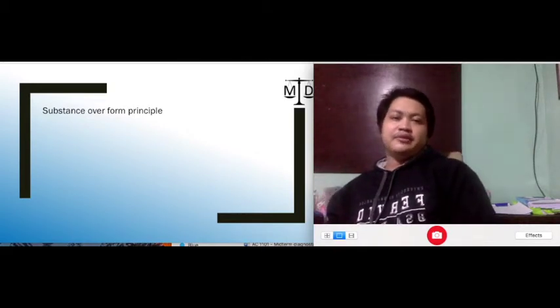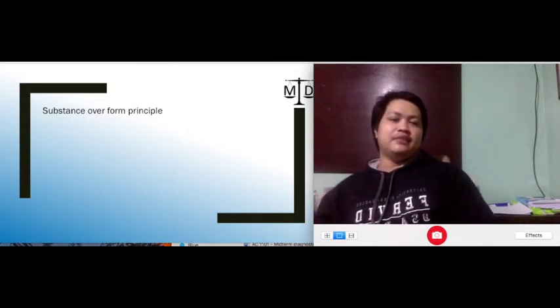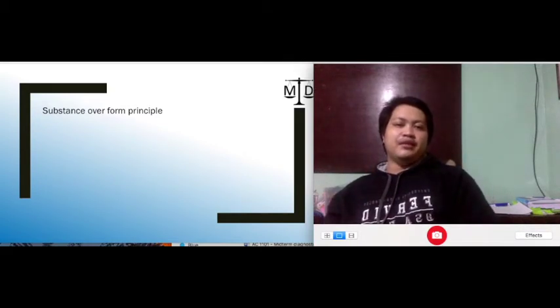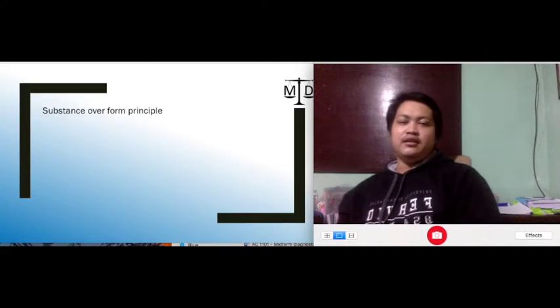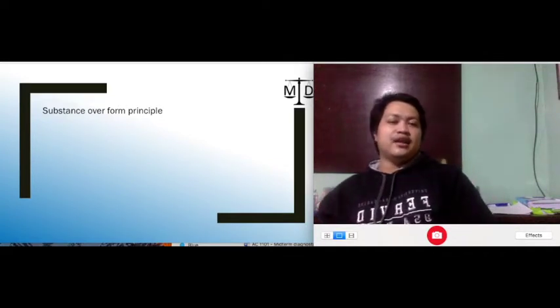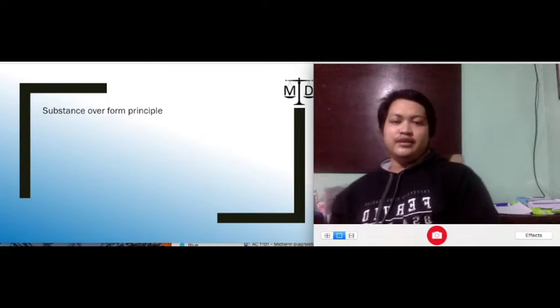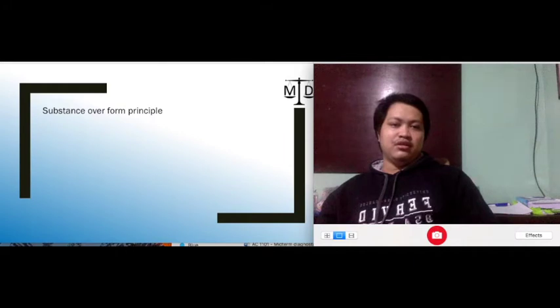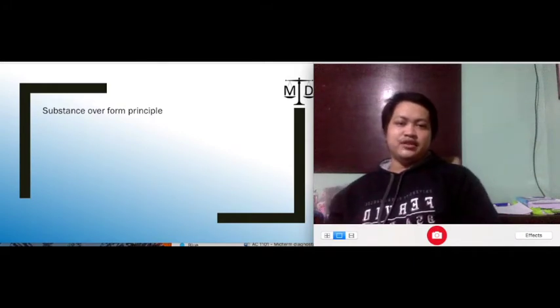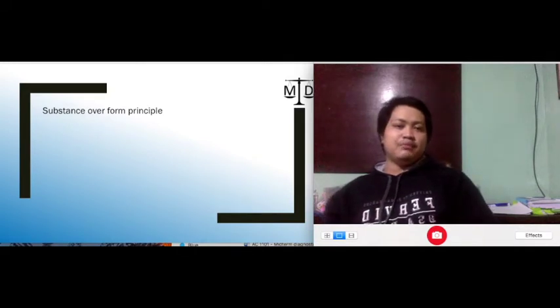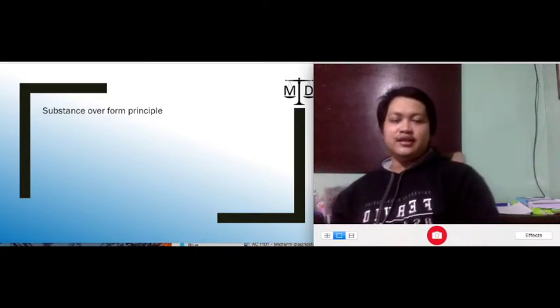There are some rental agreements that are actually not lease agreements but are instead a sales transaction. You make it appear that you are just leasing an asset when in reality you're actually selling it already to the supposed lessee. So to comply with faithful representation, if you know that the transaction is actually in substance a sales transaction, then it should be reported as a sales transaction and not as a rental transaction.